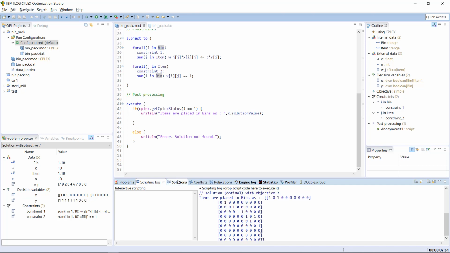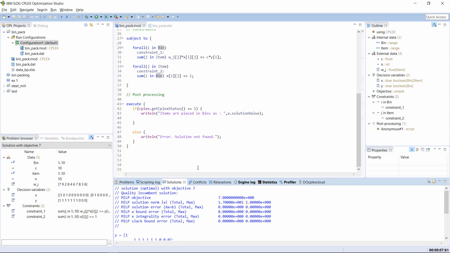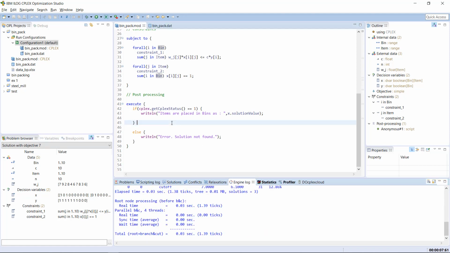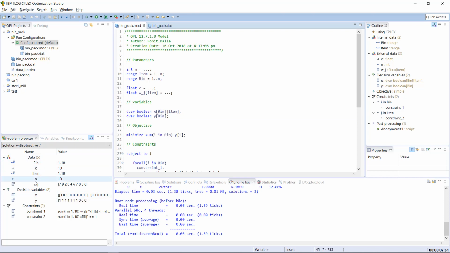So this is the objective and this is how it's solved. And in solutions also it's there. These values are also shown here in the left bottom. So here we have solved, and in the y, as you can see, there are 7 numbers. So this is how we use Cplex to solve bin packing.